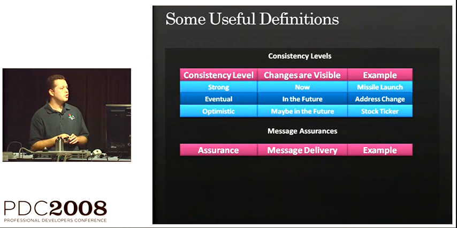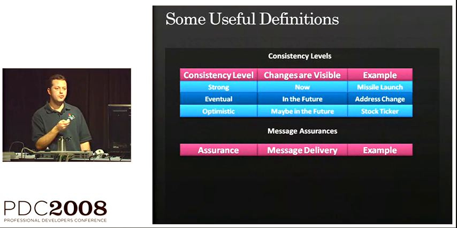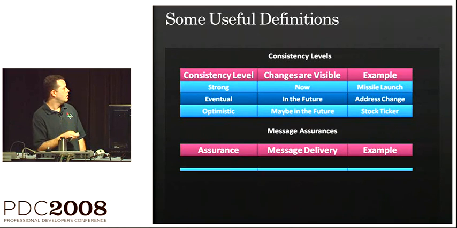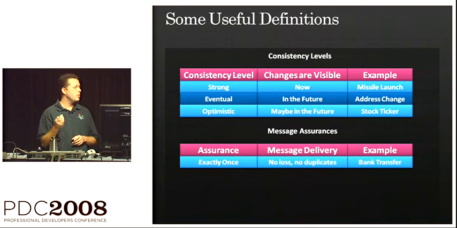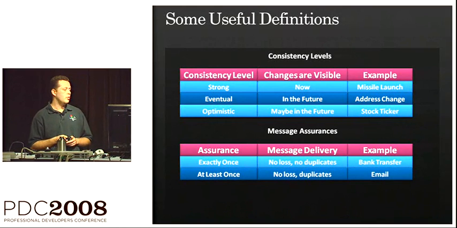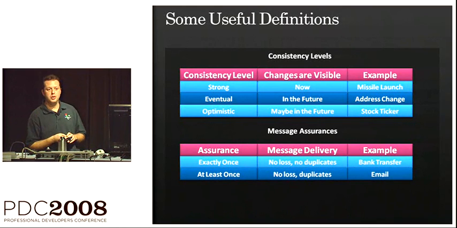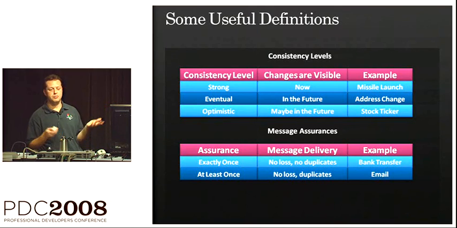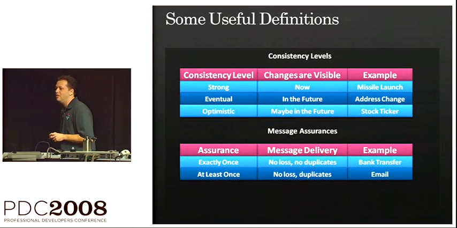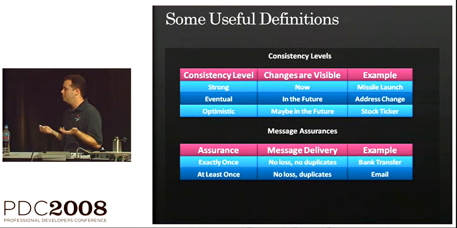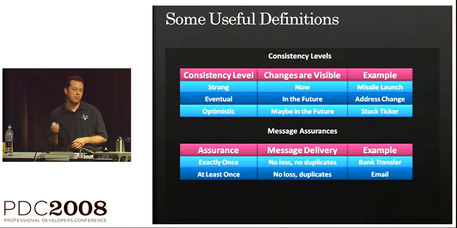So you probably already know this, so I'll go over this quickly. There's 4 kinds of message assurances. It goes all the way from exactly once, where we have no losses and no duplicates in the system, to at least once, where we have no loss, but we can handle duplicates. So that's your classic retry scenario. Sending email is a pretty standard example of this, where you send an email, you don't receive a response. What do you do? You send another email, and so forth.